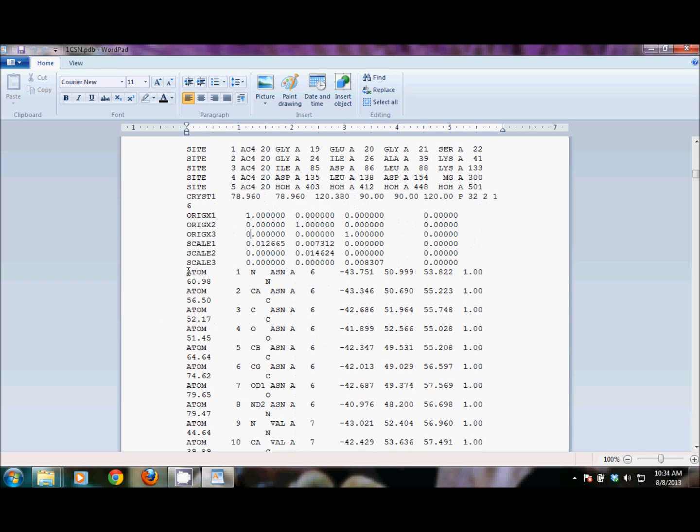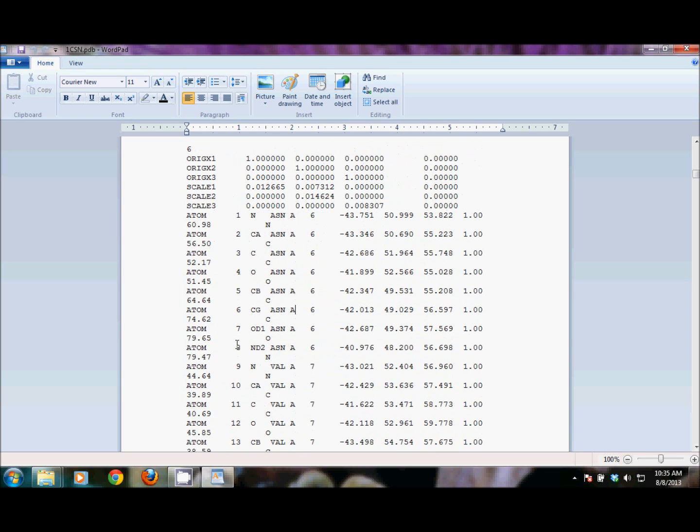And then we get to the really important stuff. This is the coordinate part of the PDB, and it lists the atoms of the polymer or protein, what atom number it is, so it goes 1, 2, 3, etc. through the list of atoms, what atom it is, so in this case nitrogen, the type of amino acid by its 3-letter character, what chain it's a part of, so if you have a monomer you will only have chain A, if you have a dimer you would have chains A and B, if you have a trimer A, B, and C, etc. This is the amino acid number in the sequence.